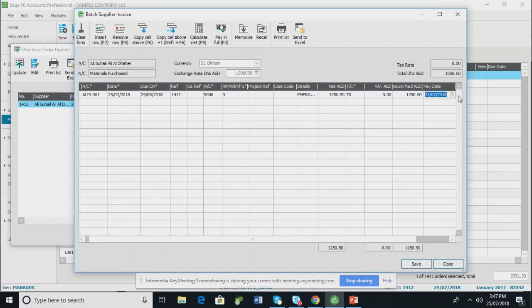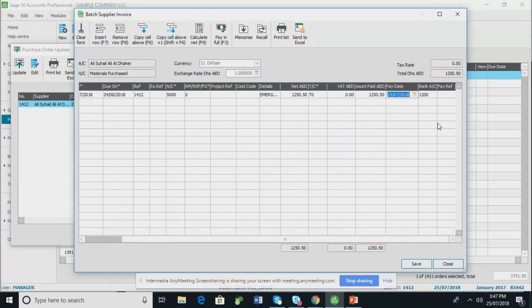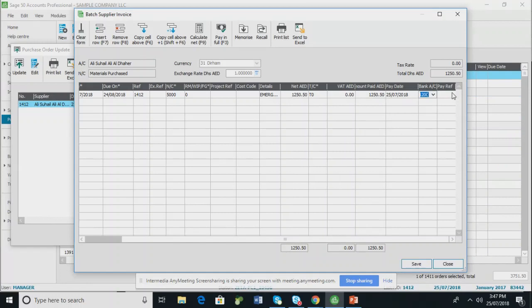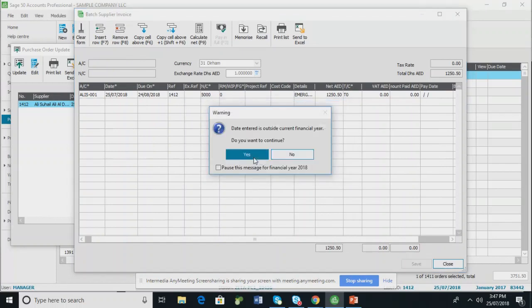And you can select the bank and the date of transaction here. You can select the bank. It's a secondary option to give you more flexibility to manage the system. So you can select the bank account and make the payment. So in one entry you can finish invoicing and payments. Or if you don't want to make the payment, you can keep it 0 and post the purchase invoice. The purchase invoice will be posted.